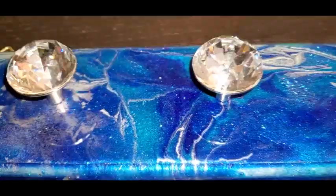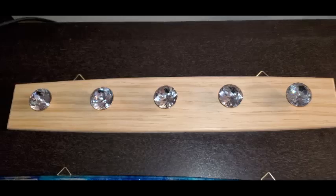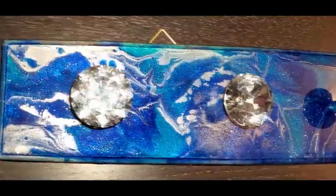So yeah, it would hang up on a wall like this for a hanger. So from just this to this, how pretty. So gorgeous. I love this.